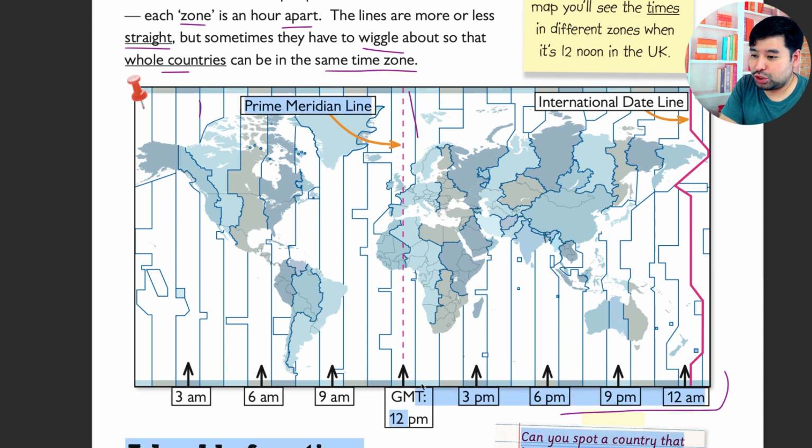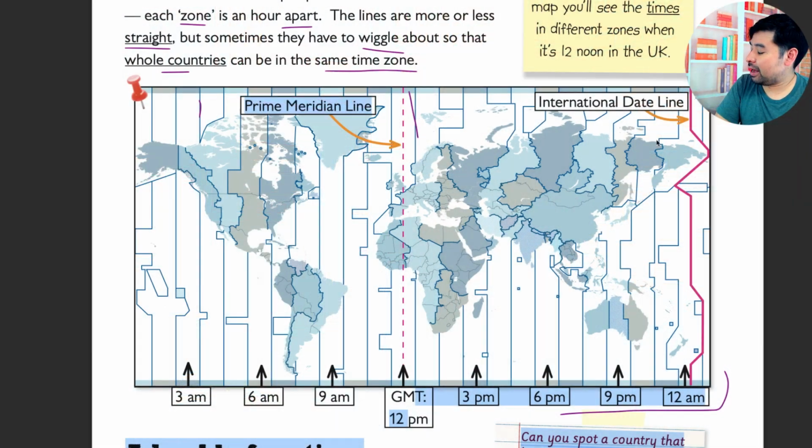So 12 p.m. Remember that in this exercise, what we are going to do is analyze what the time is in different parts of the world, right? For example, if I look at my clock now, let's suppose it's 5:45 in the afternoon. So now if it's 5:45 in Japan, what time is it in the UK right now, in Brazil right now? This is what we are going to study here.